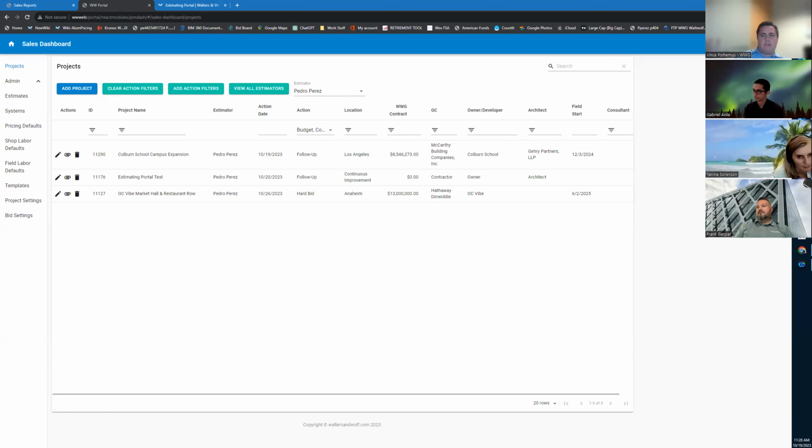Which is kind of the big takeaway from today. If we're breaking today into takeaways, for the estimators, if you're working on a project and you're working with virtual design, you need to make sure that you're creating these estimates that Pedro just showed, creating that place for virtual design to be able to export to. If we're breaking this into baby steps, that's today's baby step. On jobs you're working on, let's get the job set up. Let's create the bid, create the estimates so we can get the data pushed so we can compare it and make sure that everything is looking good there.